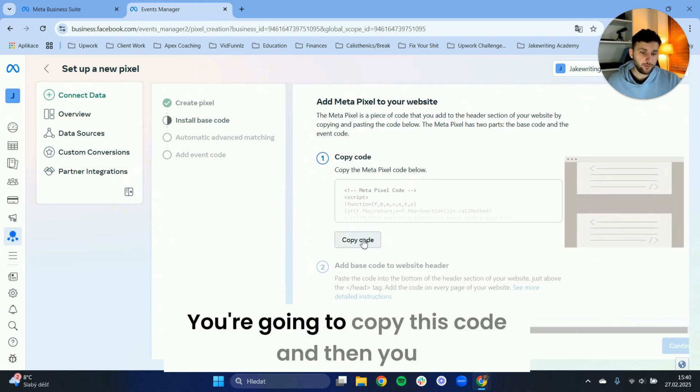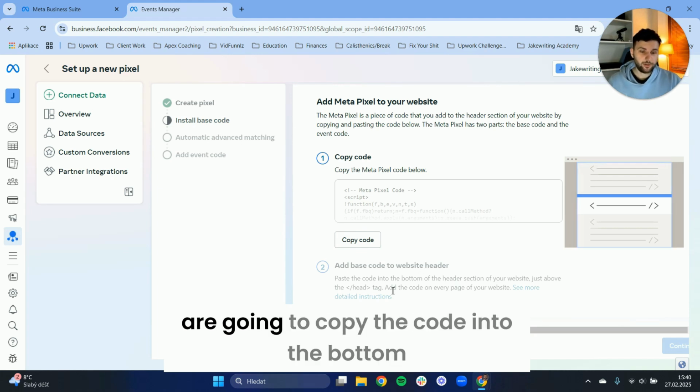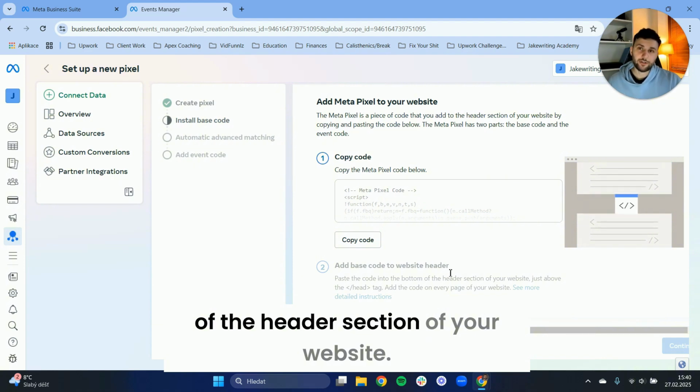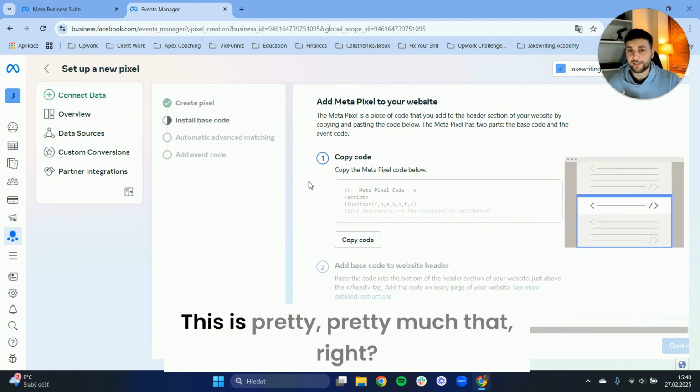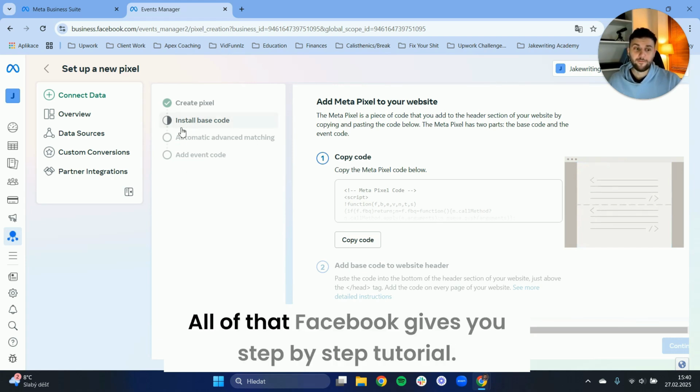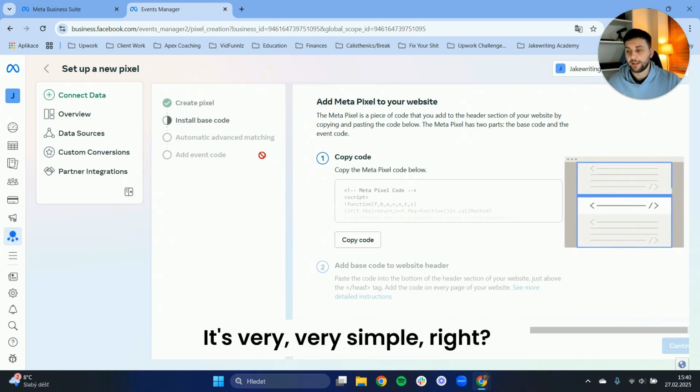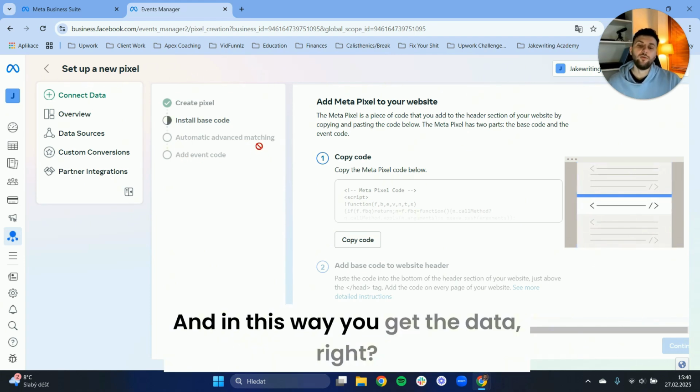You're going to copy this code, and then paste it into the bottom of the header section of your website. This is pretty much that, right? Facebook gives you a step-by-step tutorial. Just follow it. It's very, very simple. And in this way, you get the data.